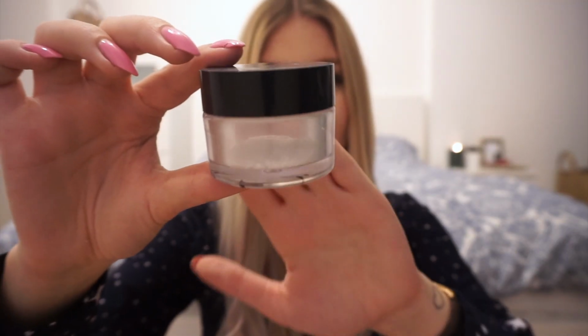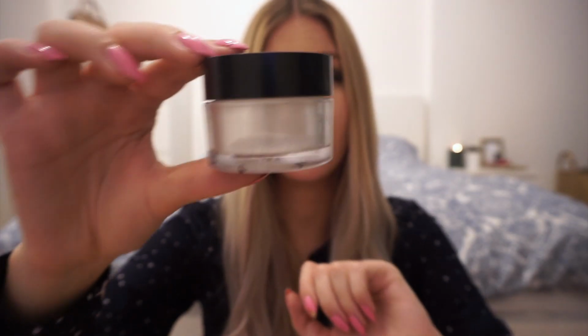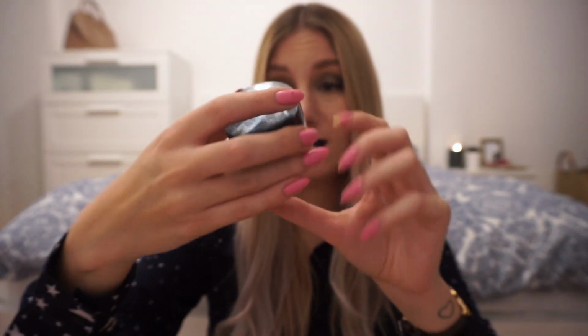Let's just jump straight into the video. And the first category we have is a product in loose form, and for that I chose the Kiko translucent loose powder, and I have it right here. I've been loving using this and I used it quite a bit. I don't know if you can see, you probably can right there. There's not much left in the tub, so I'm getting quite close on this.